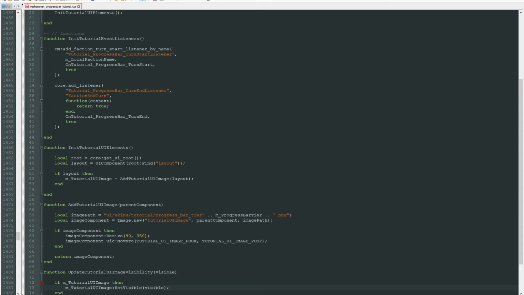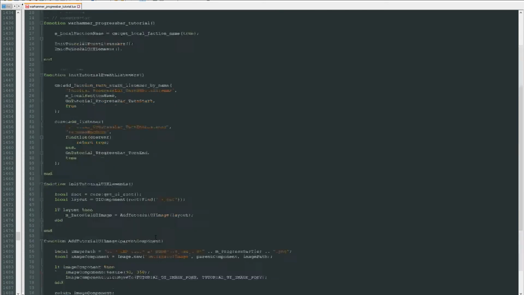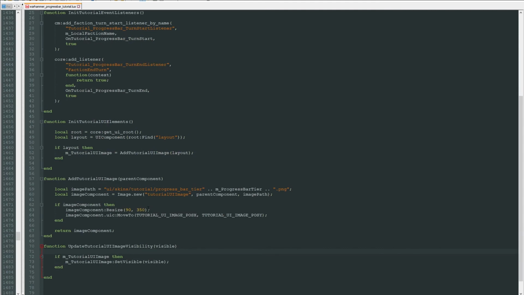So we check, does our reference exist? If it does, set the visibility to whatever we've been told it is. So those are our three functions that we need for controlling the image at this point.